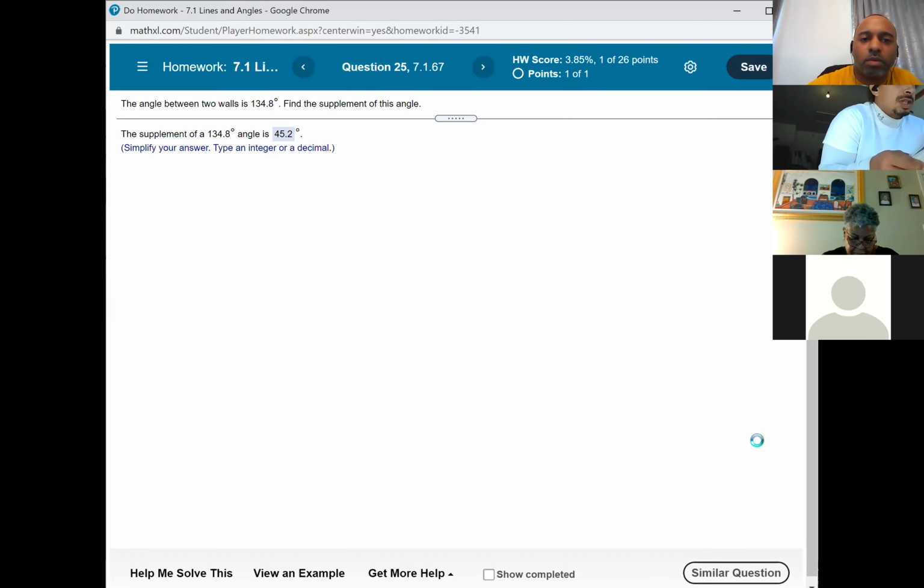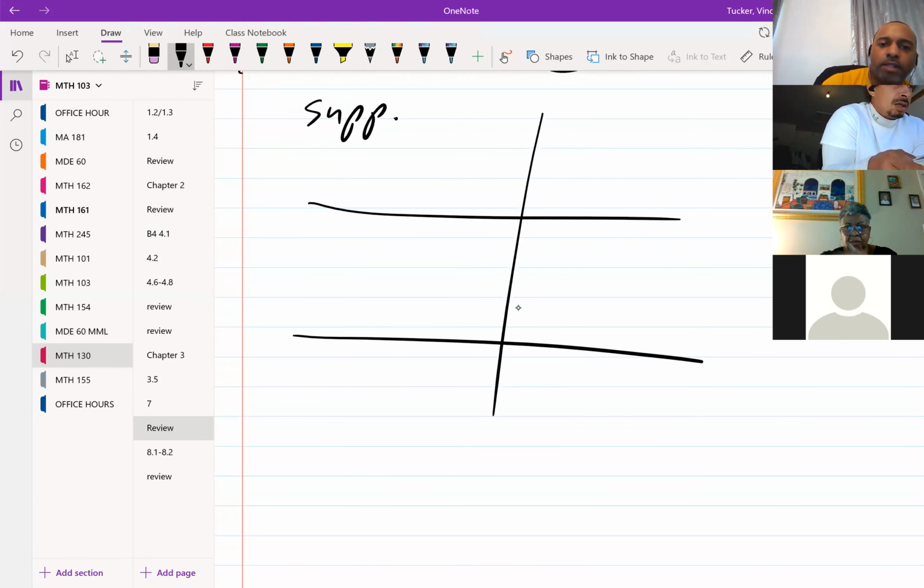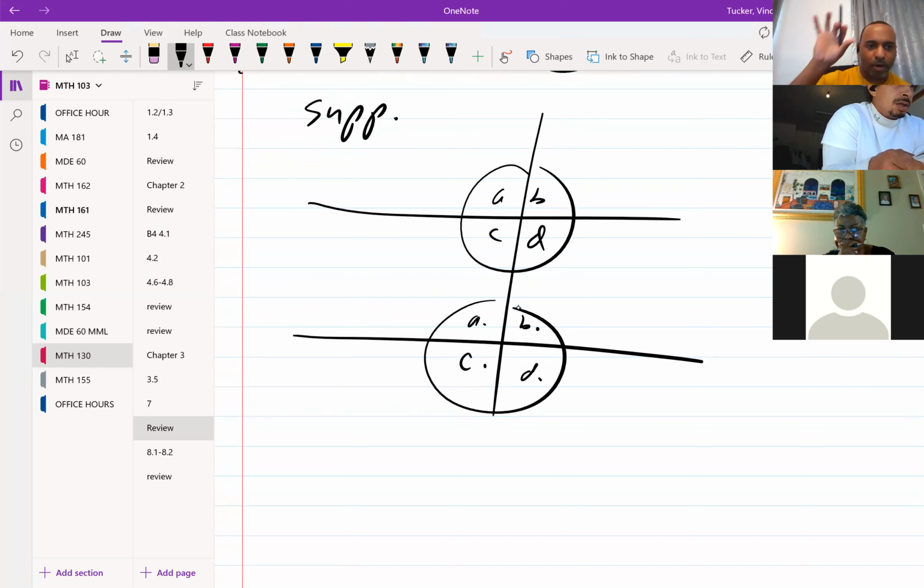Corresponding angle. What's that? Corresponding will be like a 90 and a 90. If you have a corresponding angle, that's when we had this type of situation. I had parallel lines, and if I have A, B, C, D, that corresponds. Let's call this A1, B1, C1, D1. All of those, they mirror. That cluster is the same thing that I had. So A corresponds to A1, and B corresponds to this B right here.